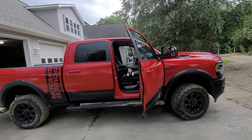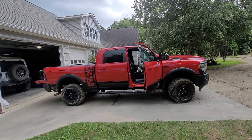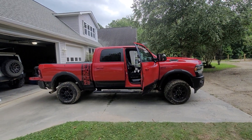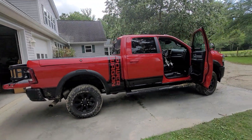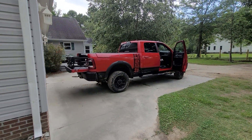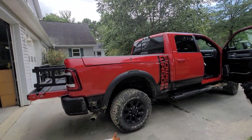I had the truck on a hunt for about a month, found it, and bought a one-way ticket to Texas and drove it home in about a 26-hour period. It has been a whirlwind of stuff going on here — maintaining the farm, the bees, everything else, and working a full-time job. Bear with me on the content latency. I'll try and do a better job and go into more details about the accessories I've bought as I try them out.